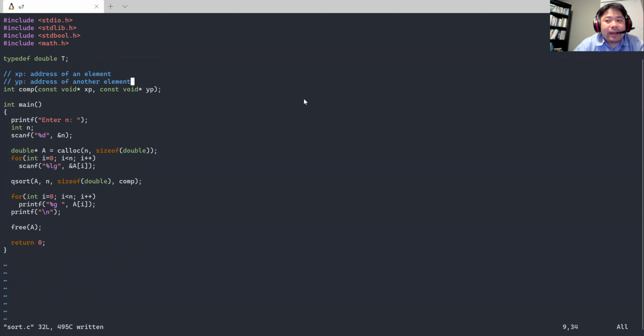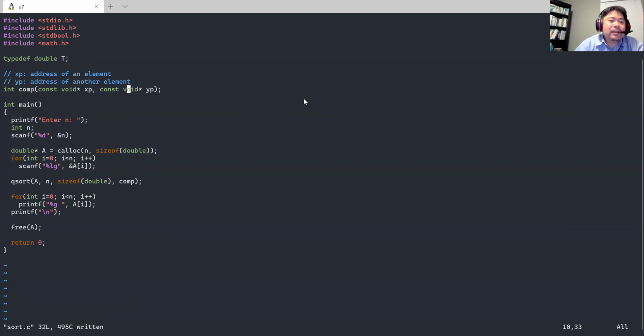That's why you have to pass the information of the two elements with a type-neutral technique. So void star can be anything. In C, if you don't want a specific type of an object, then you use void star. It's an address of something, and you deal with it inside.